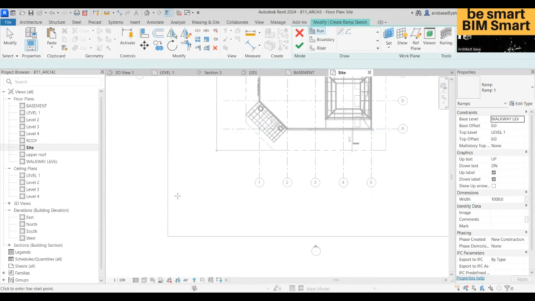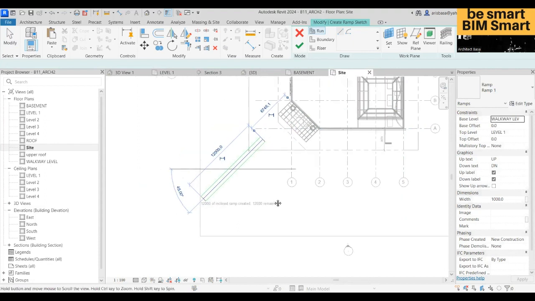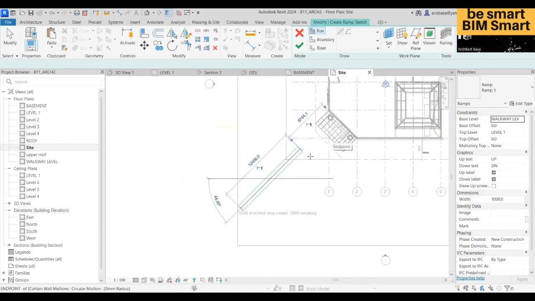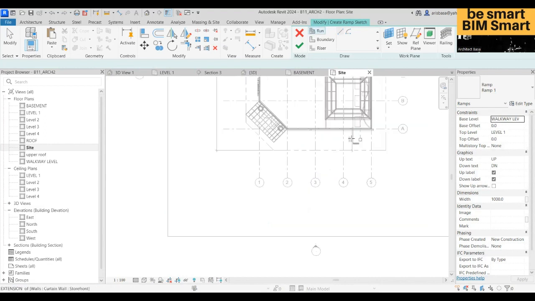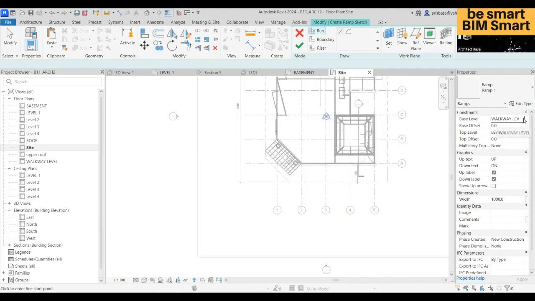And okay, so let's try from here. It needs that long of a ramp. Right? You need that long ramp to climb there because this is based on a certain ratio. Actually, we can create it now from here going down, right? So let's undo it. We'll now have it from walkway level going down to, but the base level should be the basement level, right? And going up to walkway level.